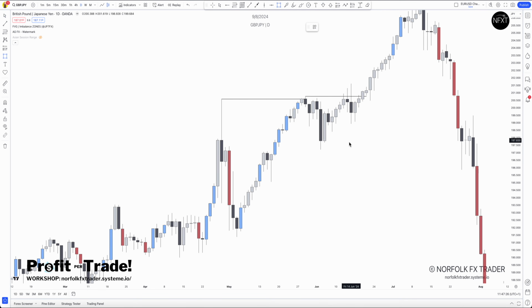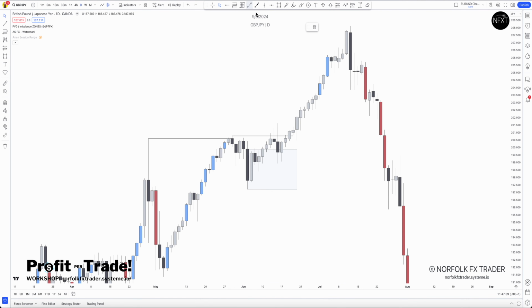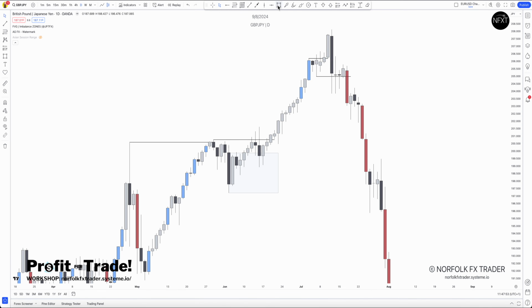So based on that, this becomes an area of demand. Price bounces back out of it internally, and we push higher. So we can see the market pushes down, breaks out. We push all the way up here, and we do have a swing low here and a swing high here. So that's a valid break. So off this swing low is a valid reversal of structure.